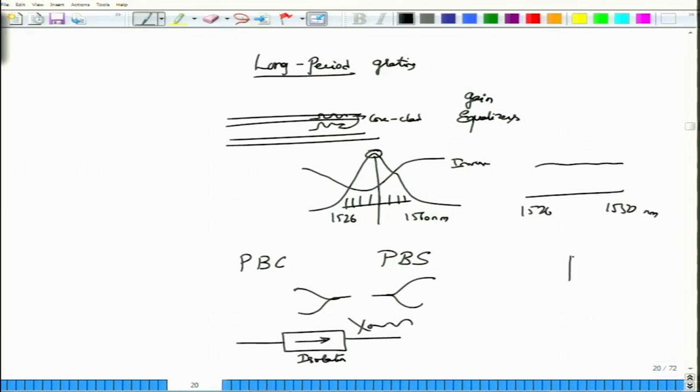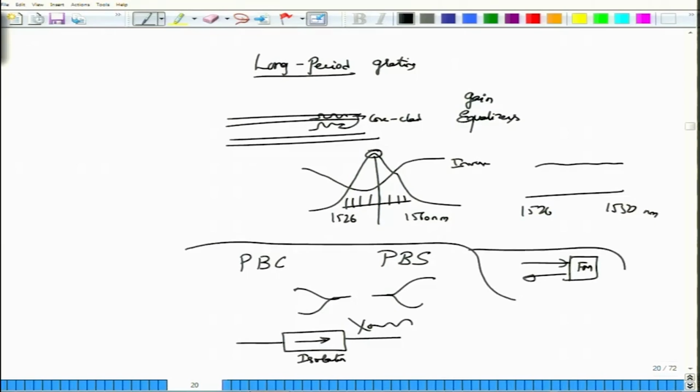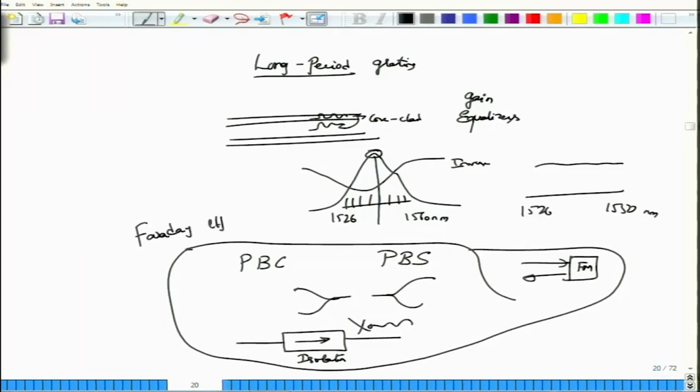Then there is what is called a Faraday mirror. The Faraday mirror will simply reflect whatever light has been sent in back onto the reverse side. So this is another WDM component that will be very useful to us. So you have an isolator, you have a Faraday mirror, you have all these devices which are used. Interestingly, these polarization beam combiners, polarization beam splitters, isolators can exhibit some polarization dependencies, but they can be made polarization independent, and all these devices work on the basis of what is called the Faraday effect.